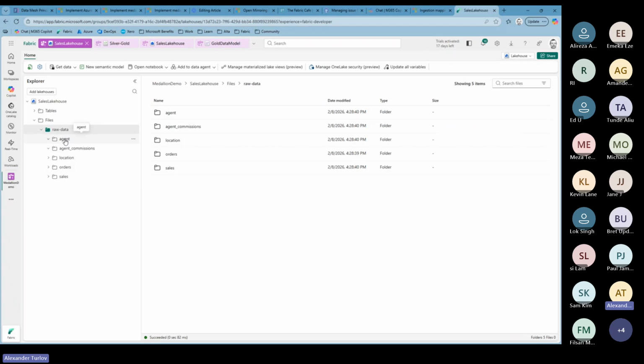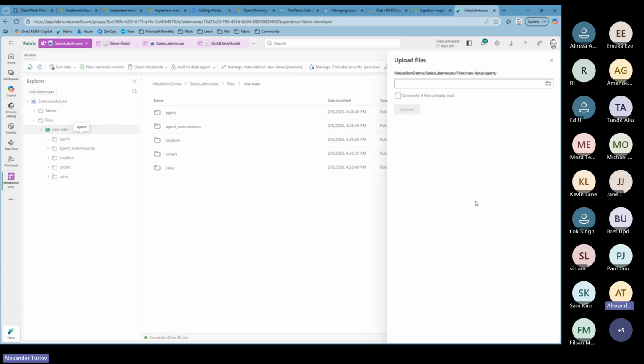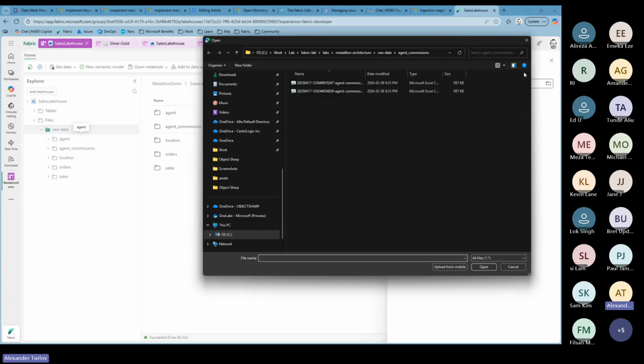So I created the folder structure here. Next step, I said I want to upload a file, and I can do that easily by just picking a file from my local file system and uploading it.